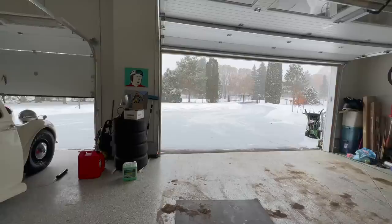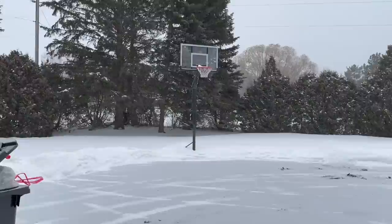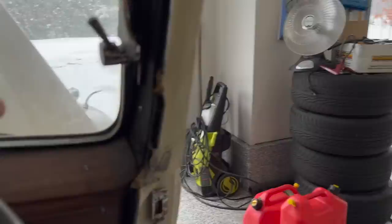Good thing I got home when I did. Snow is really starting to come down now. I don't know if you can see it, but that'll start turning into more than a misting, or a dusting. All right, car is in neutral. We should have fuel. Let's see if it starts up.